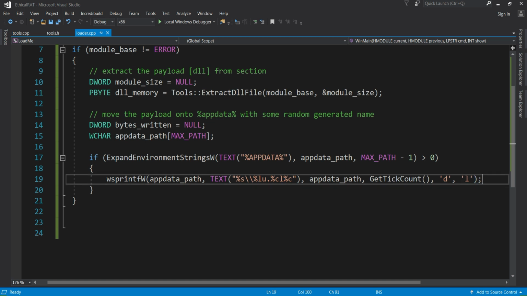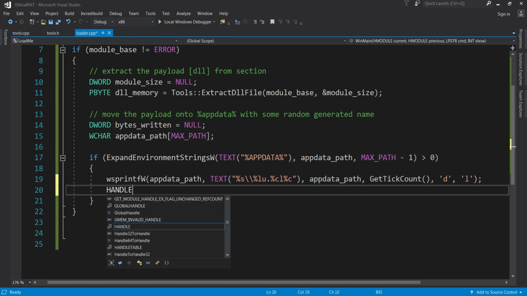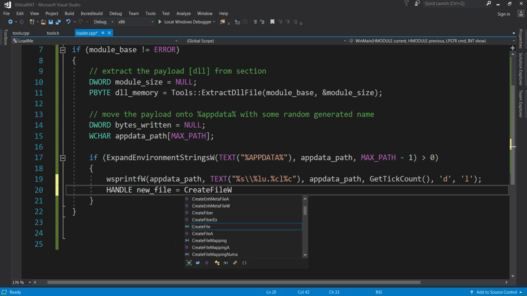Okay, after we finished, we need to create a file handle. So HANDLE newFile, CreateFileW.